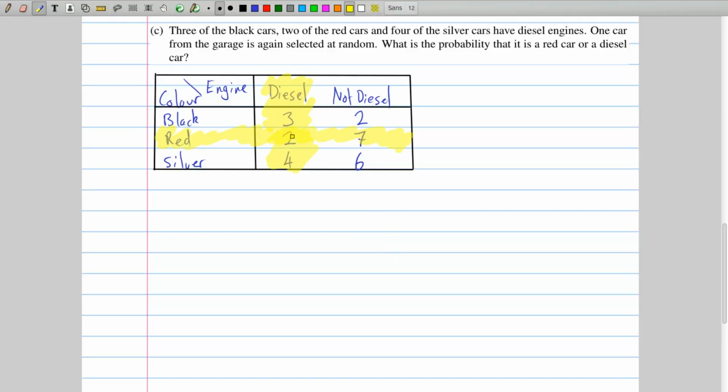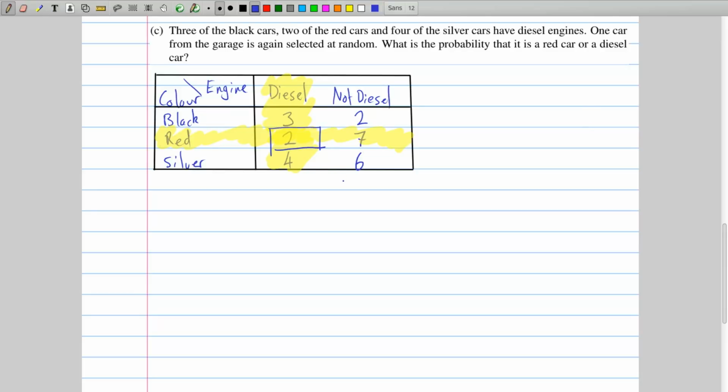Now you'll notice that the red diesel has come in to this twice, because it counts as a red car and then it also counts as a diesel car. If you do a table like this, it makes things, I think, a little bit easier, because you can just say, well, the total amount of options is 3 plus 2 plus 4 plus 7, all the numbers that are highlighted. If you do it purely mathematically, if you just try and do out the fractions, you're going to end up counting these red diesel cars twice, because they appear in your diesel list and they also appear in your red list. And so what you're going to have to do is take away 2 out of the 24 cars at the end of it, because you've counted them twice.